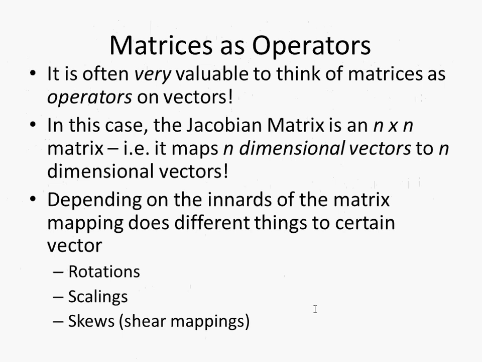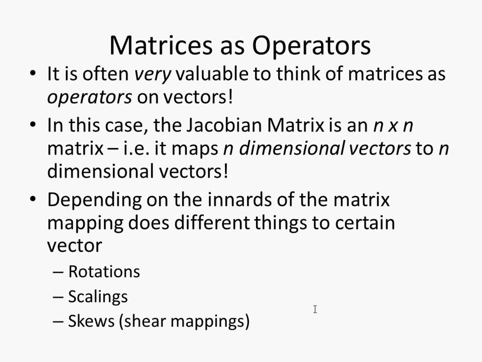Okay, now the key thing here, folks, and it took me years to appreciate this: matrices are not boxes of numbers. Do not think of them that way. In many cases, they're best thought of as operators. Okay, they're a linear operator. They're just like a function, but it operates in a linear way. So they operate on vectors. You give them a vector in, they'll give you a vector out. Now in this case, it's a square matrix, which means we give it a vector in of size n, and it gives us a vector out of size n. And the Jacobian matrix here maps from a vector of s and I to a vector of s dot and I dot.